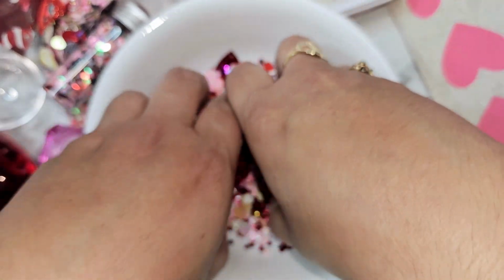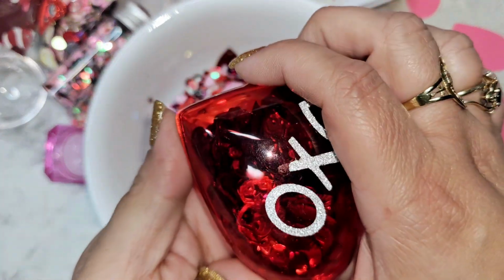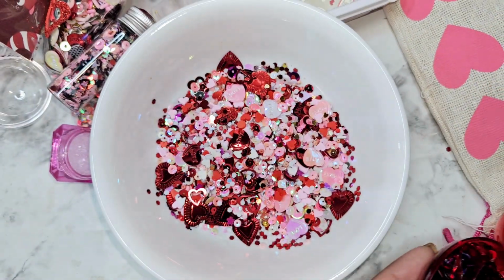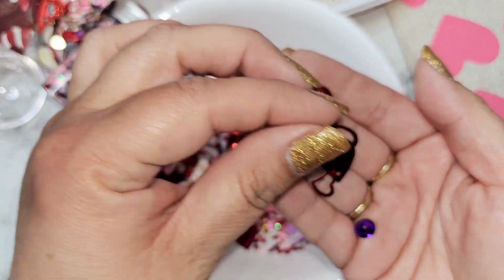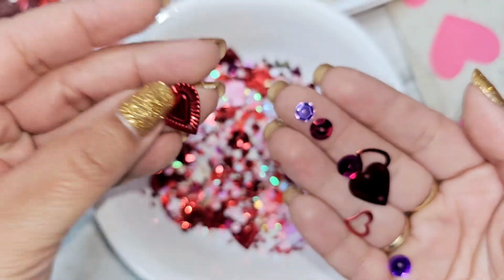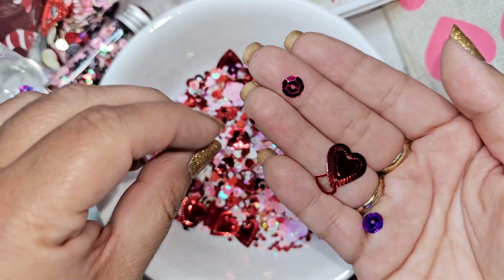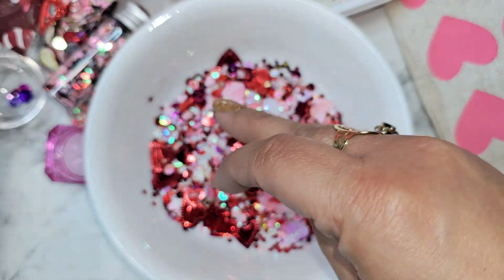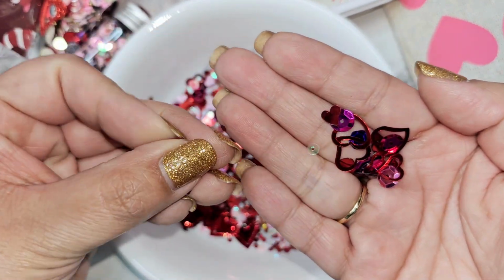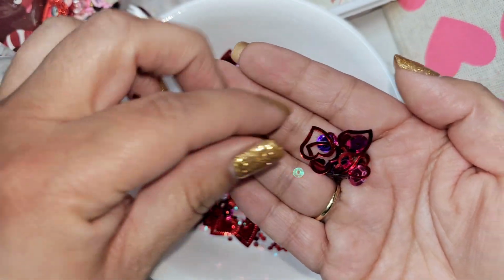And then I want to add some more of these. So I'm going to have to, like I said, pick some of these red out, just to make sure I don't get any of that glitter. Oh, look, these actually have holes on top too. So I could use these right there, add a little jump ring and use that on Chunky Charms as well. Or even these open hearts can be used on Chunky Charms too. And then, see, I'm just going to put them in my hand, start tossing them in here, trying to take out just the purple pieces.